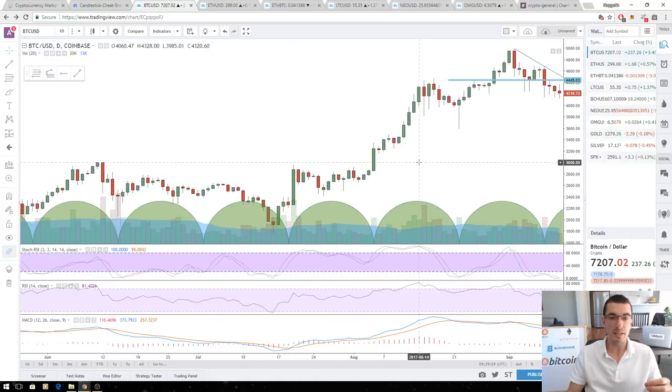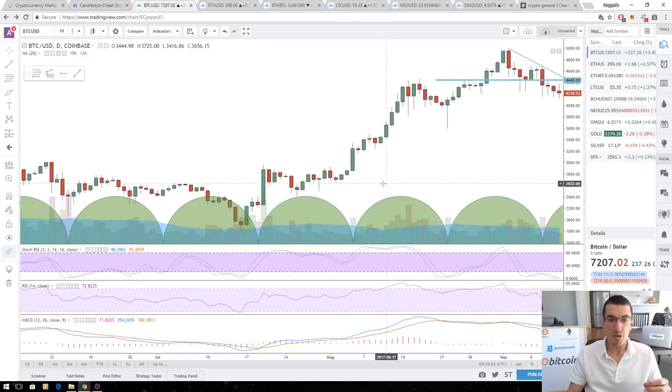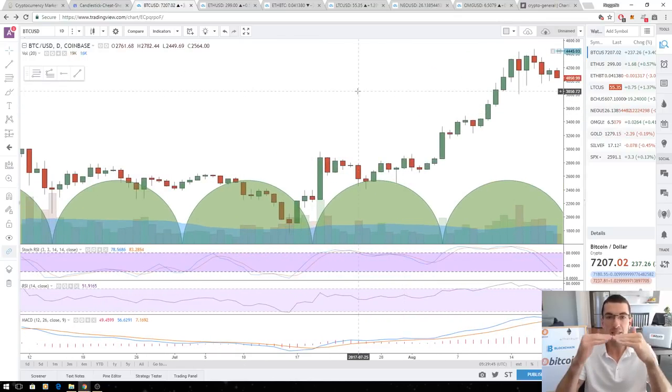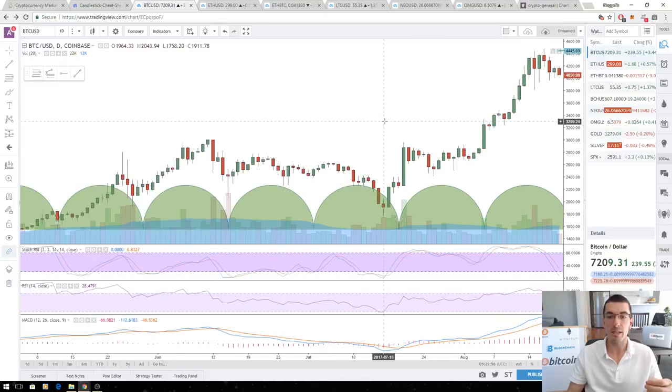So again, let's have a look for a dragonfly doji. Not perfect, but pretty close here. It's got a tiny body. We tend to always have at least a bit of a body in the crypto world because it's so volatile. So very rarely are we going to get a candle that has the exact same open and close because these products are so volatile. So again, that long wick, a bit of a consolidation, and then we get that price action following higher in the coming weeks.